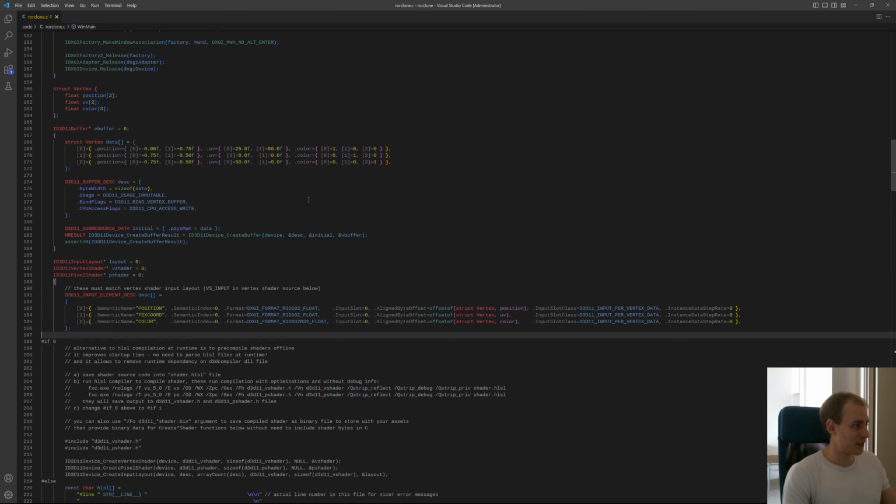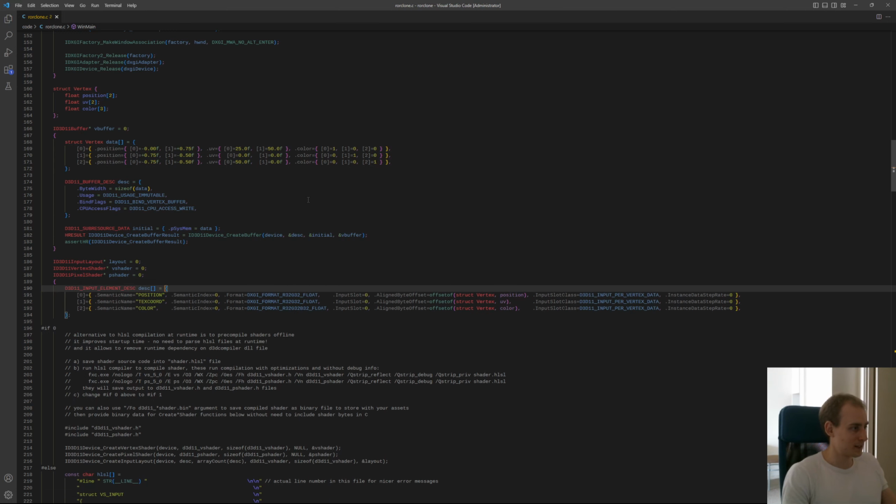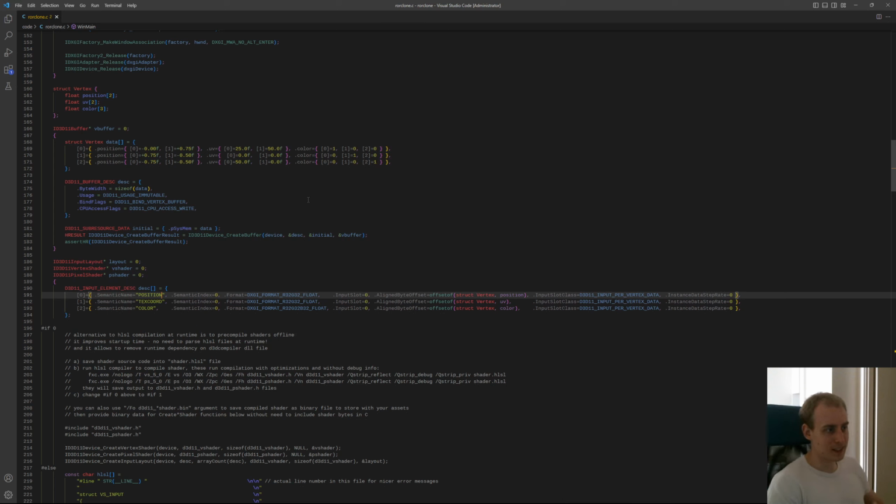Shaders, yeah, these are gonna have to change as well. These must, well, yeah, I mean that's the point of the description. Semantic name, semantic index, format, input slot, aligned byte offset, input slot class, instance data step rate.